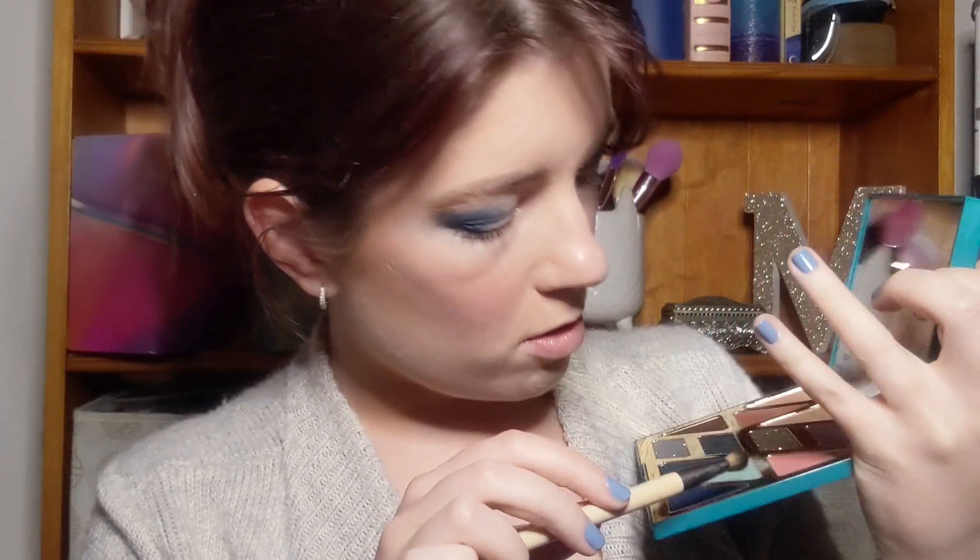I think I've put my fingers in something and rubbed it all over my face, so I'm kind of blue under here at the moment — we'll try and fix that. What we're going to do next is just go back into this light blue shade called Surf's Up, just with a flat shader brush this time, and pat this all over the inner part of my lid.